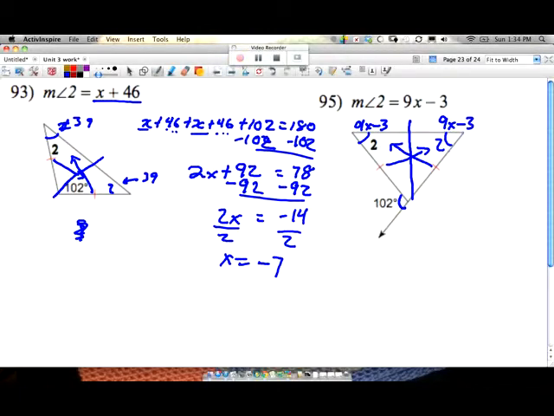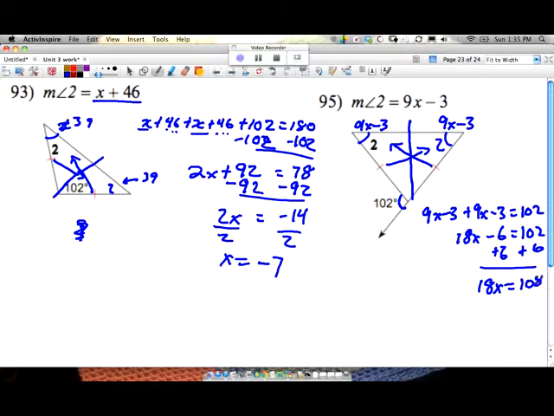And according to that exterior angle thing, where you take the two remote angles, the far away angles, they add up to that one. So that means that 9x minus 3 plus 9x minus 3 equals 102. Boom. So that's going to give me 18x minus 6 is 102. Add 6. And I get 18x equals 108, divide by 18, and then we got x equals 3. Booyah! Are there other ways to do that?